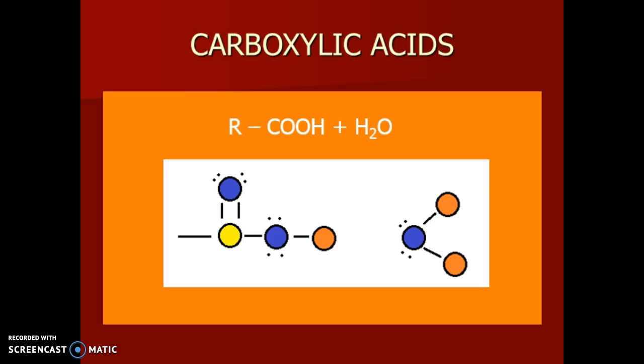Here you have the condensed chemical formula RCOOH, plus H2O. I made you a structural drawing underneath, where the yellow atom is carbon, all of the blue atoms are oxygen, and the orange atoms are hydrogen. You'll see that your carboxylic acid is connected to essentially anything. It could be literally anything, usually a long carbon chain. And your water molecule is about to come over and play around with the COOH of this lovely molecule.